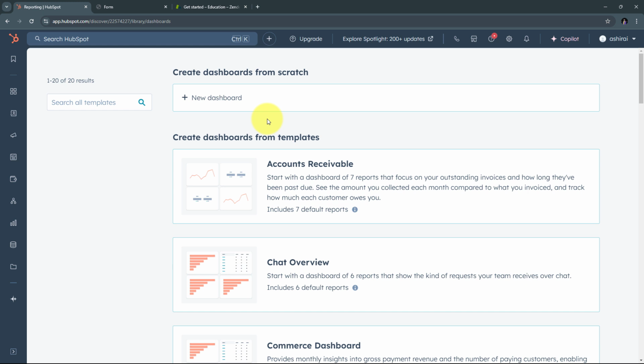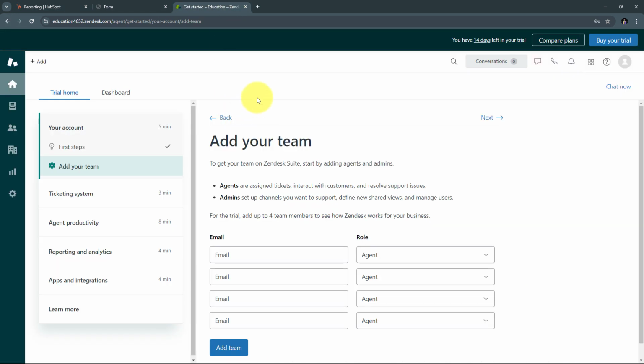So imagine I'm running a company and I have a support form that I've created with the help of HubSpot, and I have added that support form on my landing page. Now whenever a customer fills out that form for any inquiries or issue, I want a Zendesk ticket to be created automatically. I want to set up this automation between HubSpot and Zendesk so that for every new form submission I receive for new inquiries or issues, I use all those details to automatically create a new ticket in Zendesk.